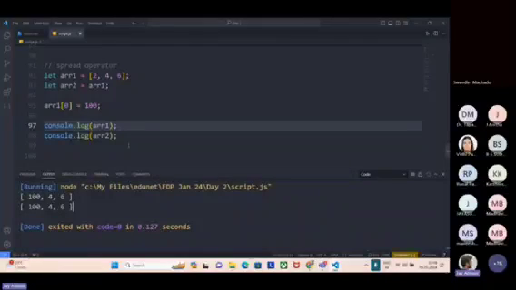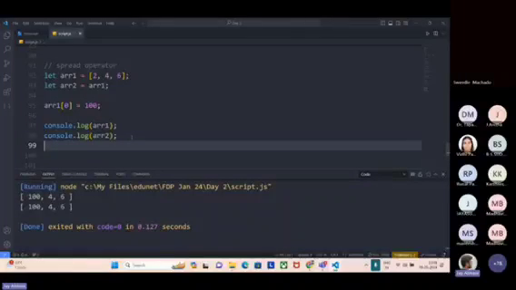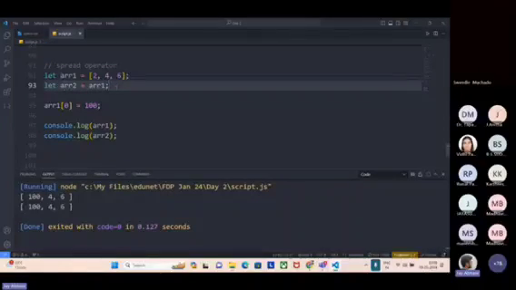So what happens is in memory, array 1 is stored. Now, after this line, what I'm writing, array 2 equal to array 1, that simply means wherever array 1 is pointing, at same location, I am pointing array 2 also.